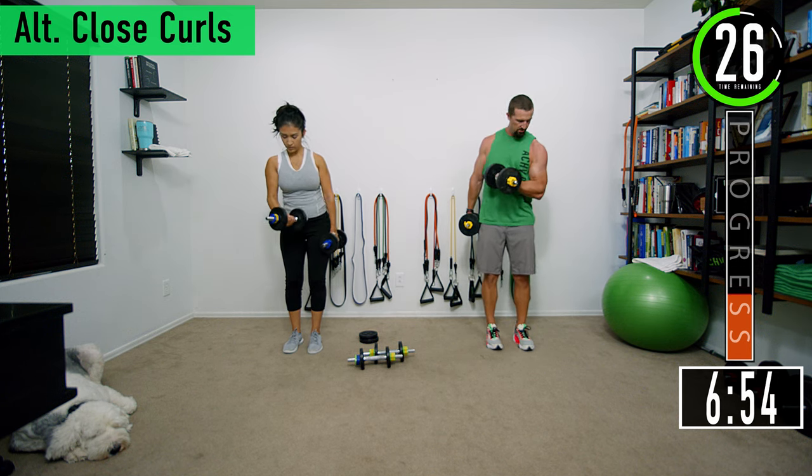Third set of alternating close curls. Make sure, as you can see, it's coming across the body, but still staying nice and close to the body. There we go. Make sure you get that squeeze at the top. Squeeze. There we go. Squeeze. Imagine curl holds on this one. Do it. And hold.